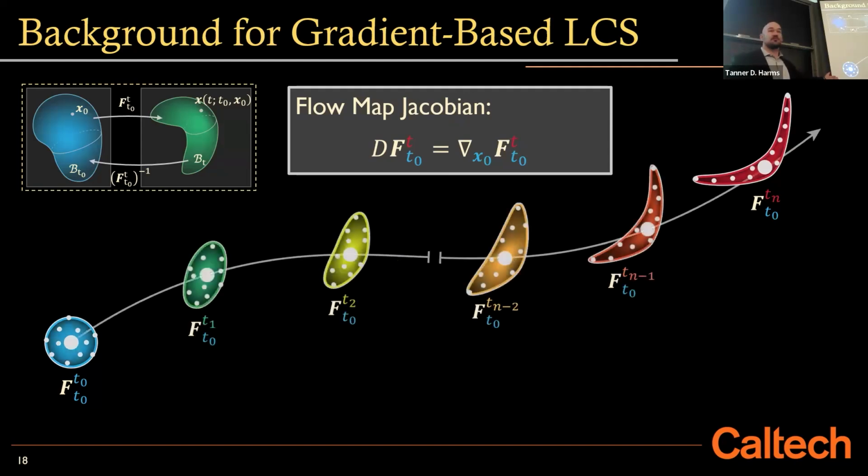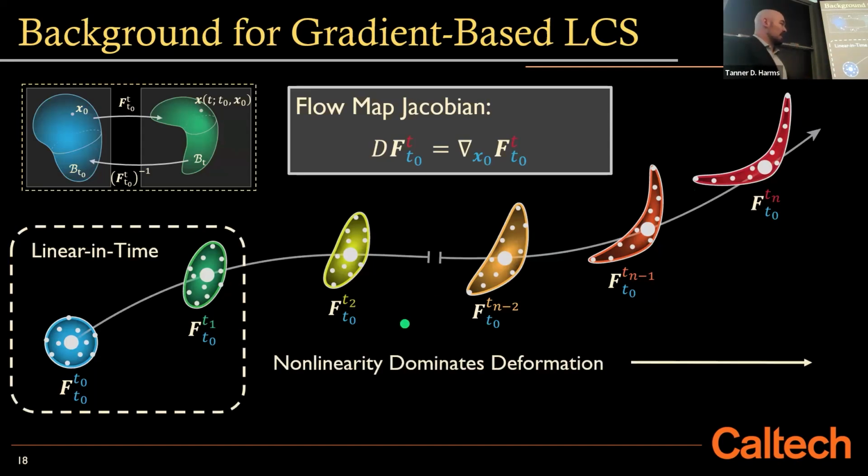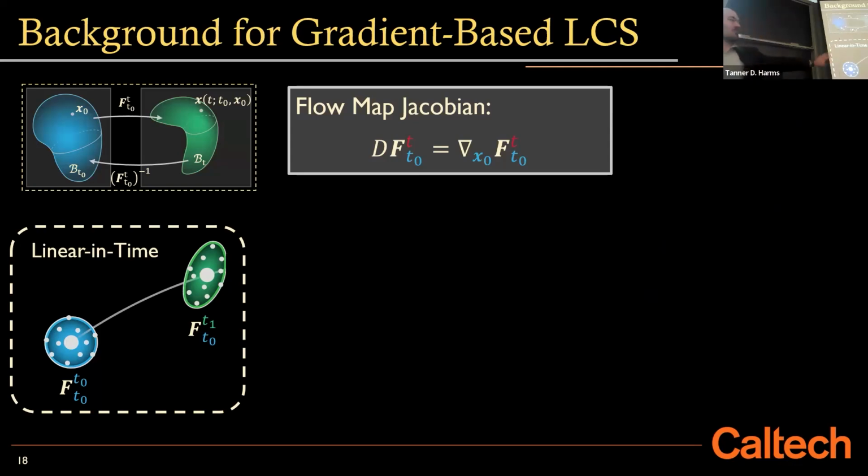However, these are continuous trajectories, as we've mentioned. So as I go back closer in time to my initial condition, I'm going to have something that's more elliptical, ellipsoidal, I should say. And this is going to be a linear deformation, at least in the short-term approximation. So we're going to keep this as something linear in time if it's very short. We're going to say that beyond that, nonlinearity starts to characterize the deformations, okay? And we want to avoid these nonlinearities in our computations. So we're going to just remove all that and focus strictly on this.